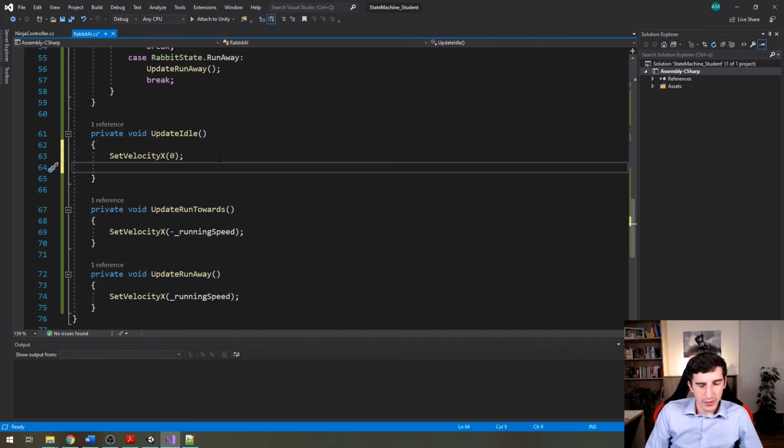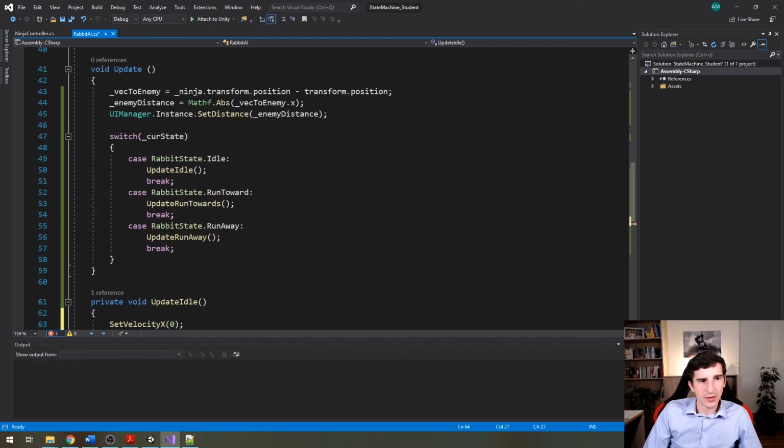Next, we need to think about a few things. Now, we will check if the enemy distance, this is a variable that's automatically calculated here in the update method, and this is just the distance to the enemy in meters.